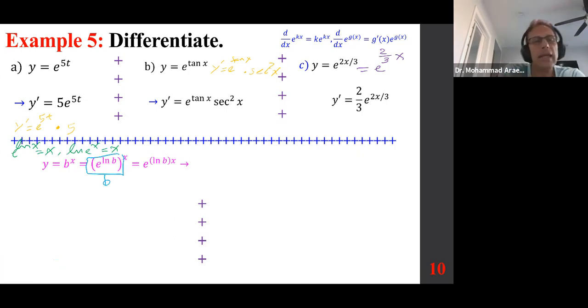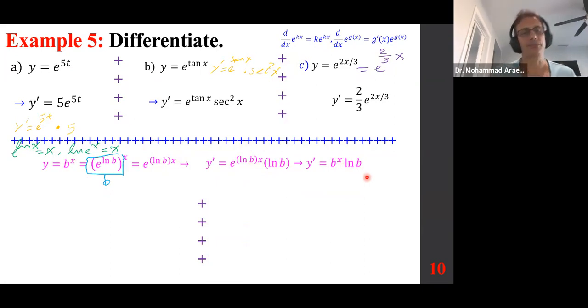And so ln b, what is ln b? ln b is a number. Remember, it's not missing. But when you write it as e to the power of ln b, this we know how to differentiate. The derivative is itself, and remember, ln b times x is like k times x. So times k or times ln b. Okay, times k or times ln b. Now, this part, we take it back to b to the power of x, everybody. So we take it back to b to the power of x times ln b.